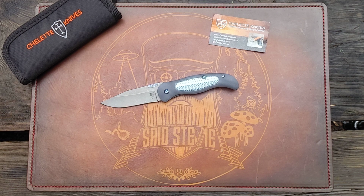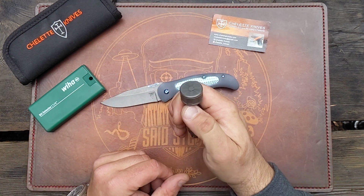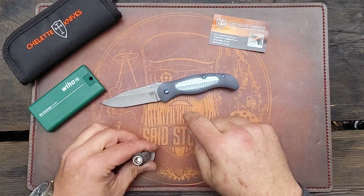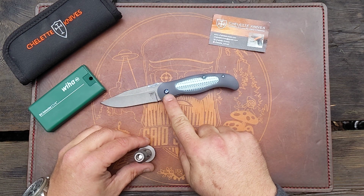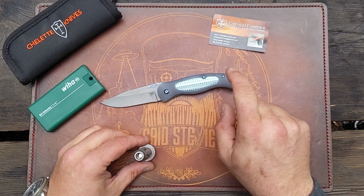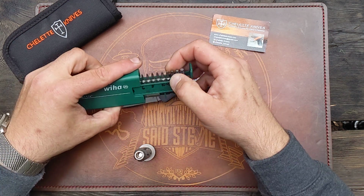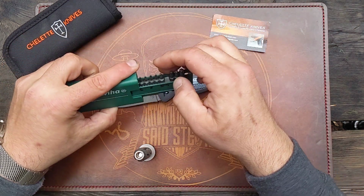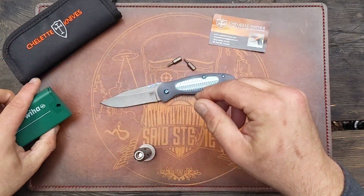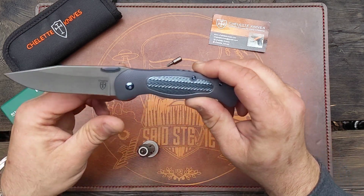So let's start with getting out my Wiha bits and my good screw bit driver. I believe I've already tried, this pivot does walk, so I'm probably going to Loctite it a little bit, but it's a T15 and I believe T8 on that, so I will get out the T15 and the T8 for when I need that. And let's start with taking out the body screws.